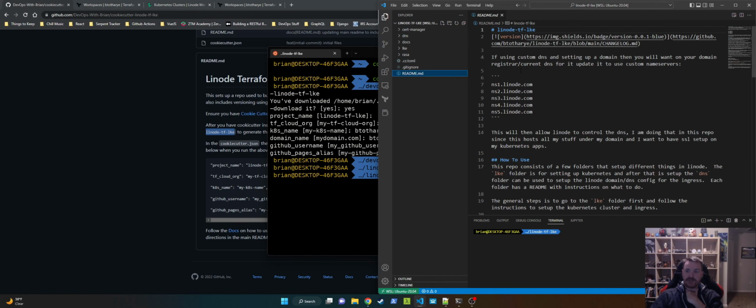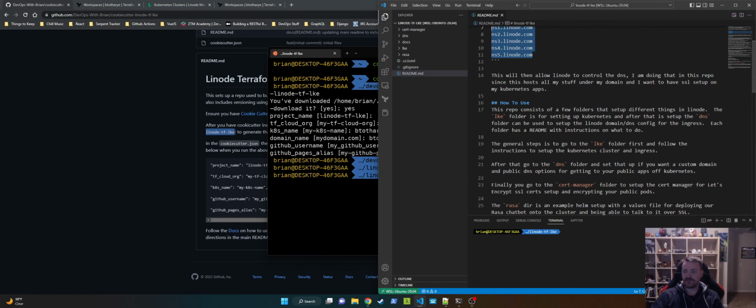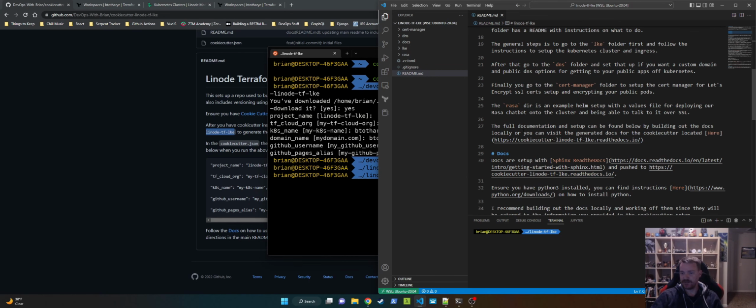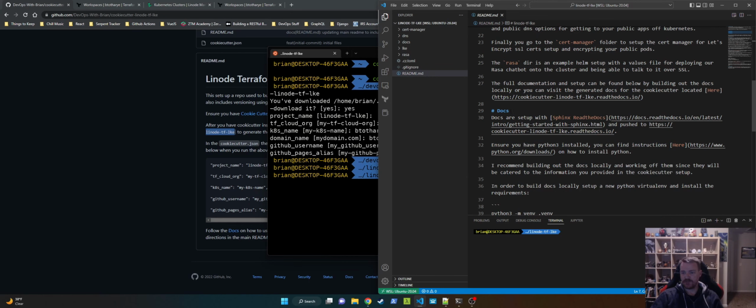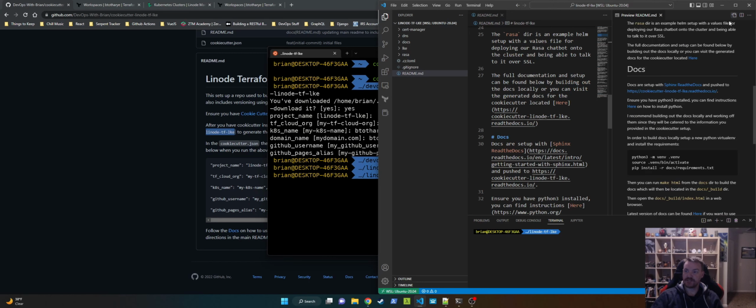So you can go to the README, right? And there, this is what I was talking about. It mentions setting up the name servers here. There's just some general information here on what the folders and such are doing. But the big thing we want to do is follow the docs here, right? The docs mention, and you can also click here to see this in a preview view.